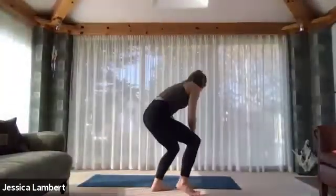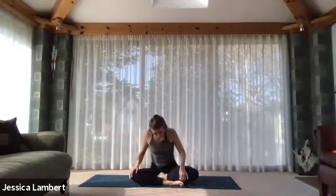We'll start seated, so come and have a seat then. Bring this a little closer. Okay. So just cross your legs, have a seat, sit nice and tall, rest the hands onto the knees, and then flip the palms so they face up. So you can soften a bit through the palms, drop the shoulders down, take a nice big inhale, and let the shoulders relax on the exhale breath.